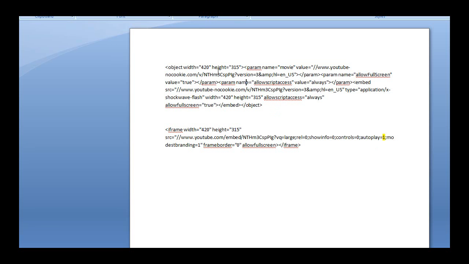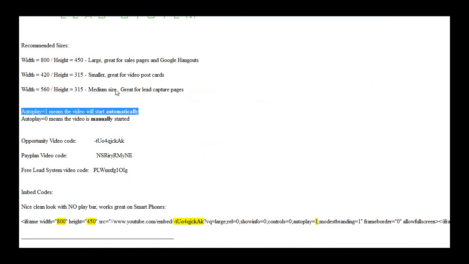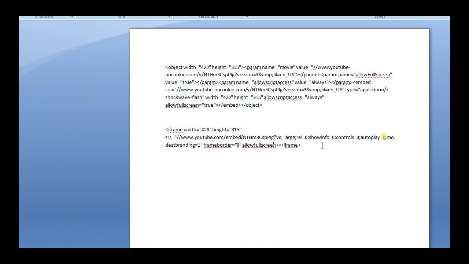So just to recap, I took this 11 character code that's always found after the slash after YouTube, followed by a question mark. It's always going to be 11 characters, so you can count those up. And I pasted that right where I'm supposed to paste it, which is after the second slash followed by a question mark. I left the autoplay to play automatically, and I replaced the width and the height. Okay, let me double check that one last time. Postcards width 420, and do I have that? Yep, great.